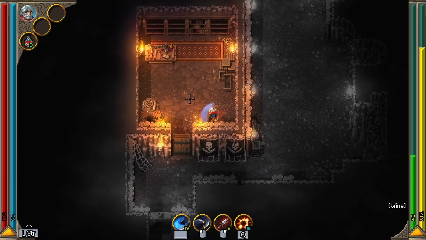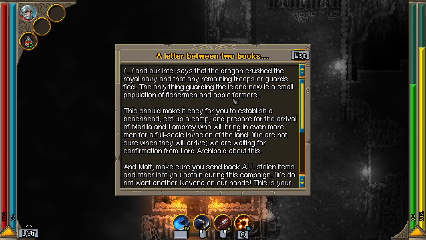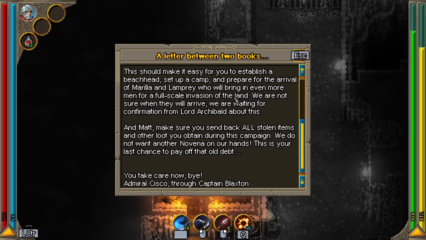Okay, pirate hideout. We got some wine. Just commit some regular vandalism from the Jolly Office of Strategic Expansions, Commodore Matt Sinkage, date May 3rd, 979. And our intel says the dragon crushed the Royal Navy and that any remaining troops or guards fled. The only thing guarding the island now is a small population of fishermen and apple farmers. It would make it easy to establish a beachhead, set up camp, and prepare for the arrival of Marilla and Lamprey, who will bring even more men for a full-scale invasion of the land. We're not sure when they will arrive. We are waiting for confirmation from Lord Archibald about this. And Matt, make sure you send back all the stolen items and other loot you obtained during this campaign. We do not want another novena on our hands. This is your last chance to pay off that old debt. You take care now. Bye.